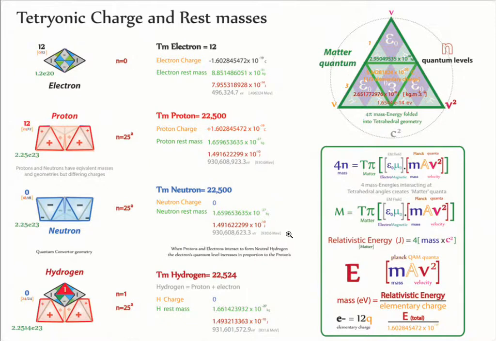These particles then obviously come together because of the difference in their charge geometries. And the second law of Tetrionics states that all energy will seek equilibrium, whether it's an energy density equilibrium or whether it's a charge equilibrium, makes no difference. They will seek to form a stable low energy state. In doing so, they bind together to form hydrogen, for example. In this case, we've calculated for the exact rest mass matter of hydrogen without any blackbody radiation and without any kinetic energy of motion.